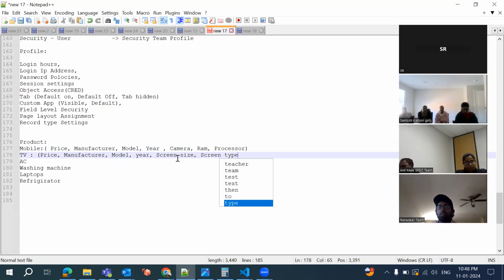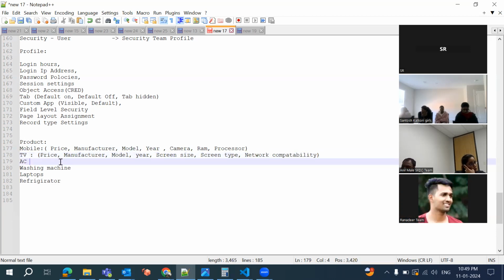So we have different other fields: screen type, and network compatibility, whether it is compatible with the network or not.